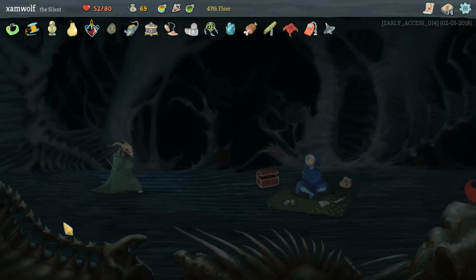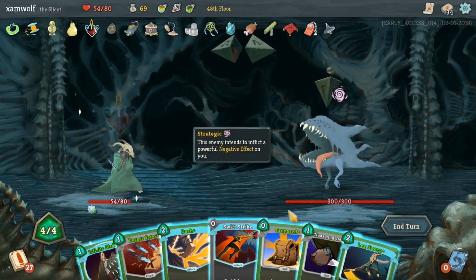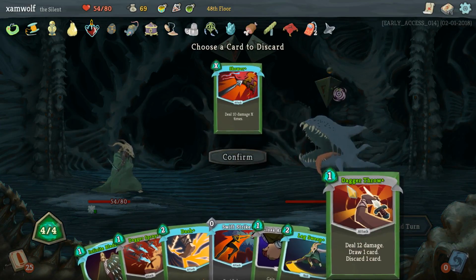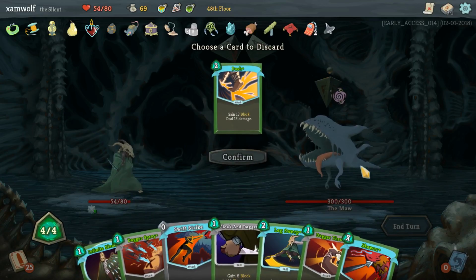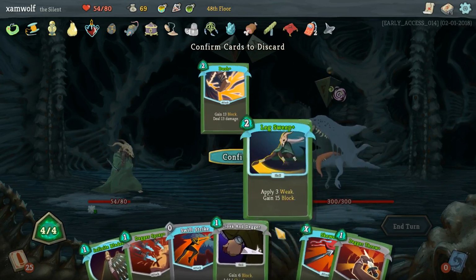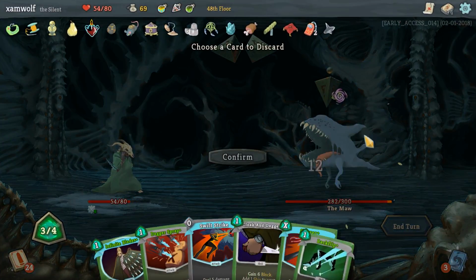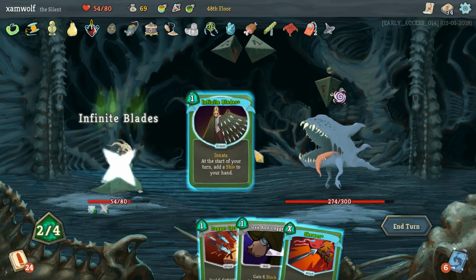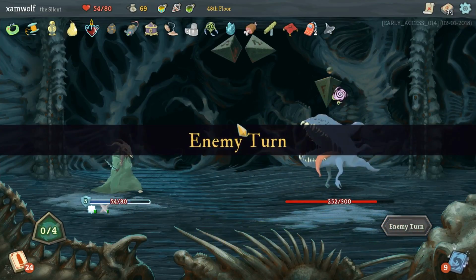We can't use potions. That's it. Go for a last question mark. It is the Maw. Let's go and prepare some. I actually outplayed. I think that's the most damage.